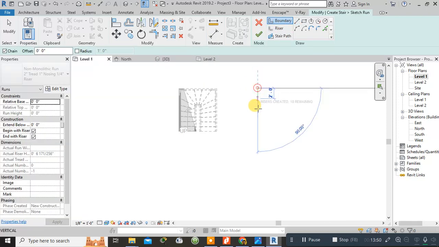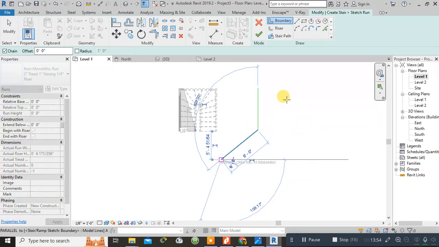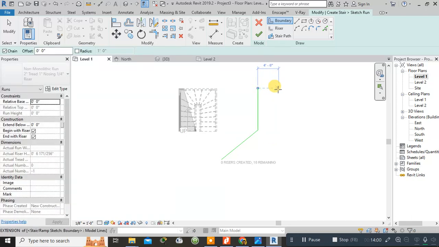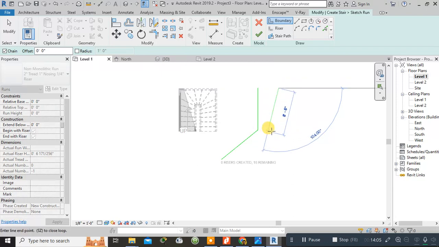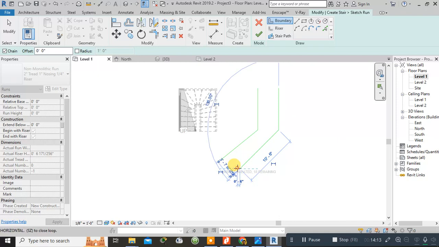Suppose I will create stairs from this one as one boundary, then this one as another boundary. Similarly another boundary is present at a distance of 4 feet. After that this is the other boundary I have created.